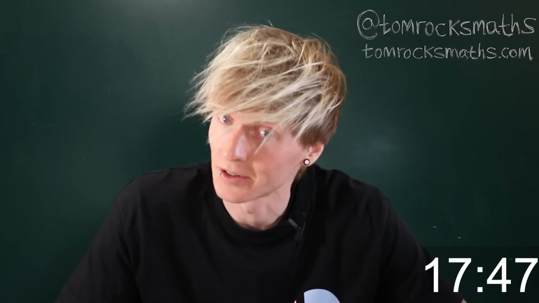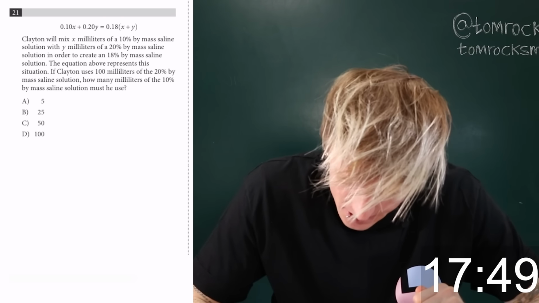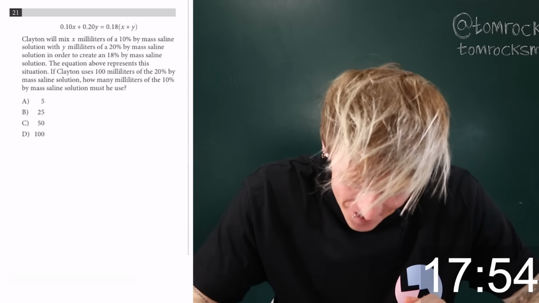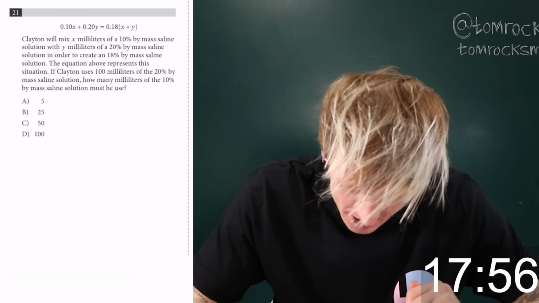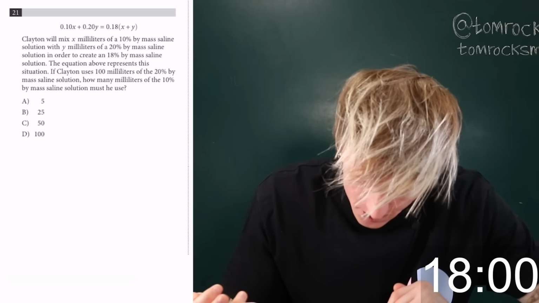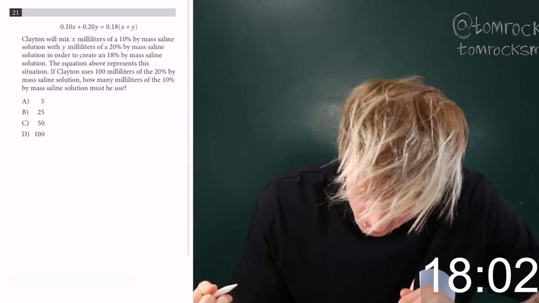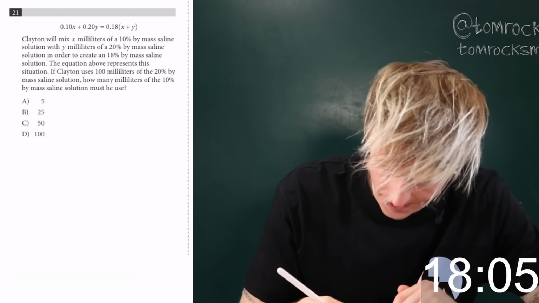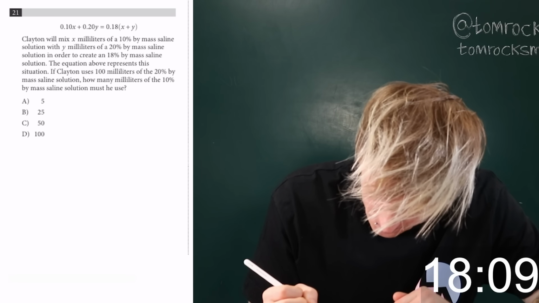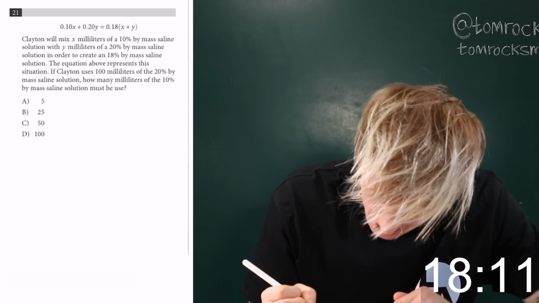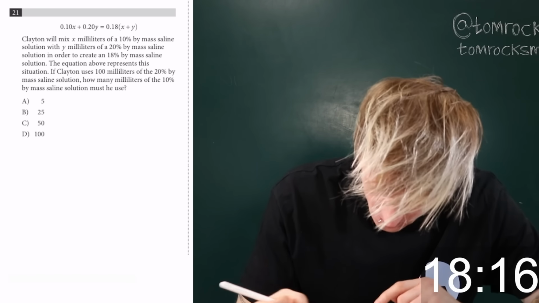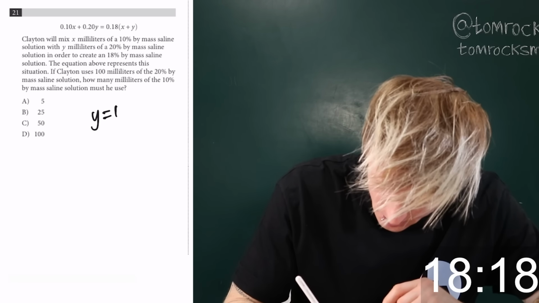Clayton, good old Clayton, will mix X milliliters of a 10% by mass saline solution, doing chemistry now, with Y milliliters of a 20% in order to create an 18% solution. The equation above represents this situation. If he uses 100 milliliters of the 20%, how many milliliters of the 10%? Right, so it's telling me 100 milliliters of the 20% one. So he's using Y of the 20% one. In other words, Y is 100.